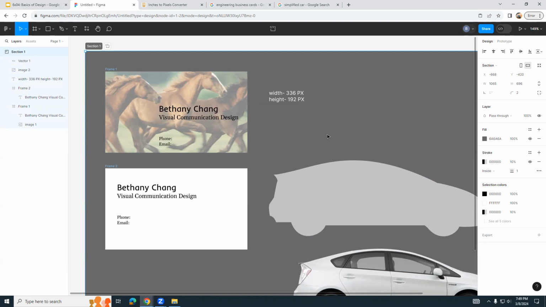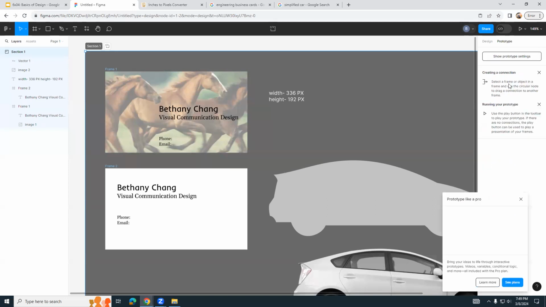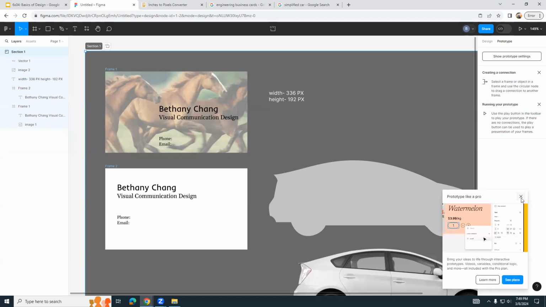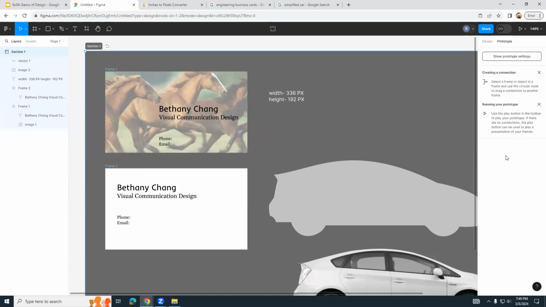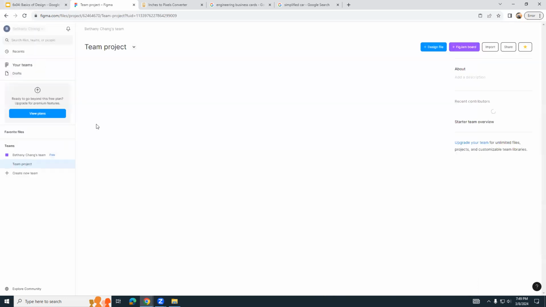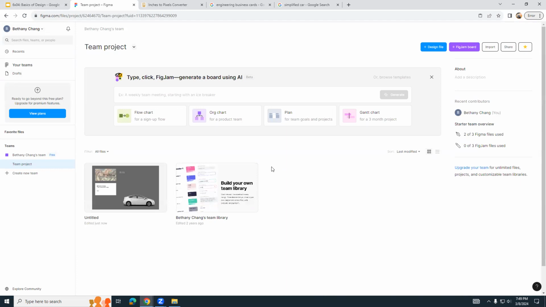I don't know how to do it, but you can do prototypes here. Prototypes are basically, if you want to make a website, you see how you interact with each element on the screen. Honestly, I never tried this before. Let me go back to my file right now.